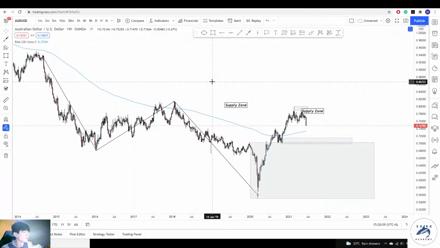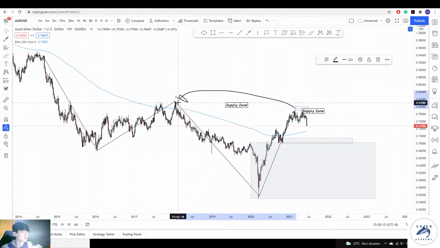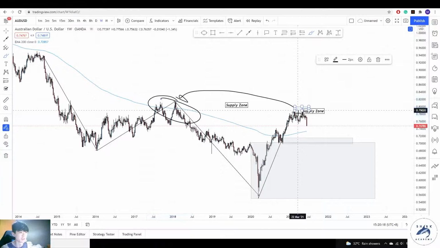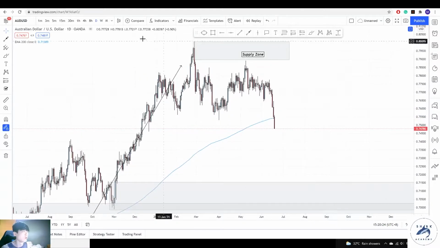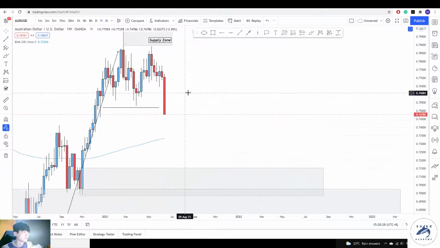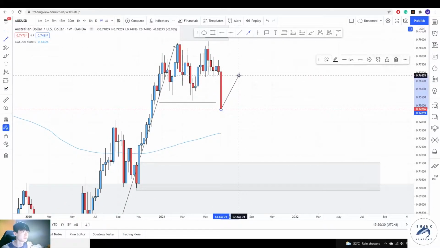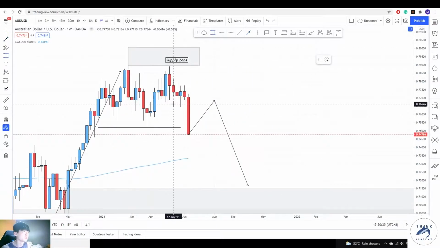So next up, we have the Aussie dollar. You can see that we are in a clear downtrend. Prices came back up, probably mitigating some of the prices inside of here, right? And we are expecting prices to move down towards this demand before breaking out. Can you see that on the daily time frame, or even on the weekly, we have a break of structure over here, right? So this makes us believe that prices are likely to test demand zones inside of here before moving down. So this is a supply zone.